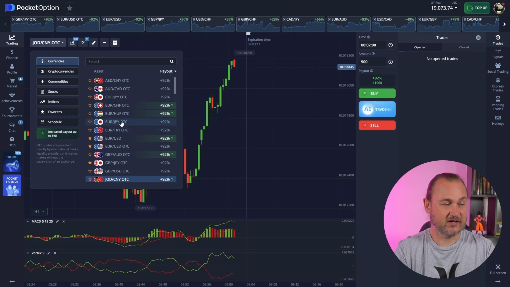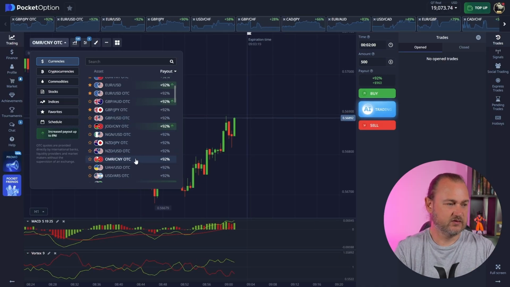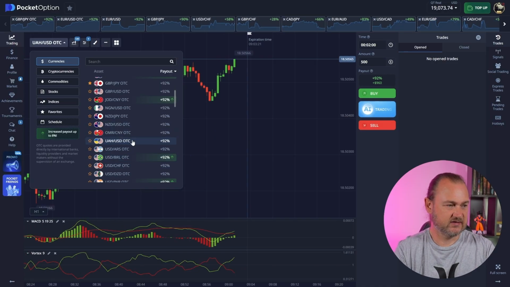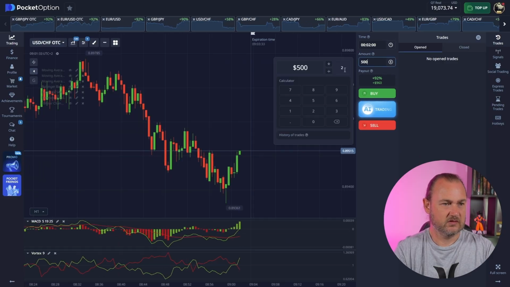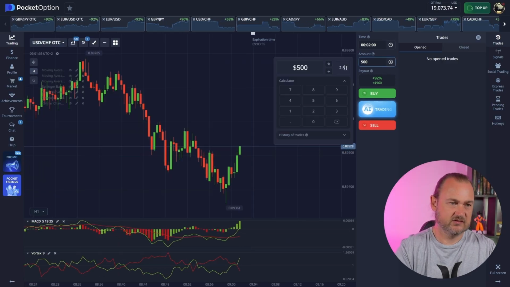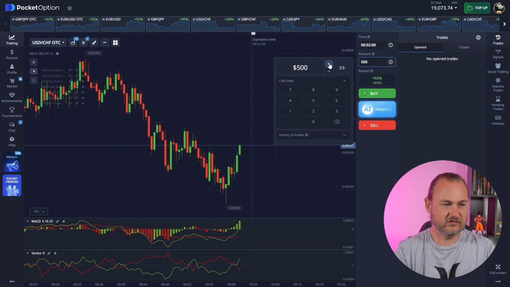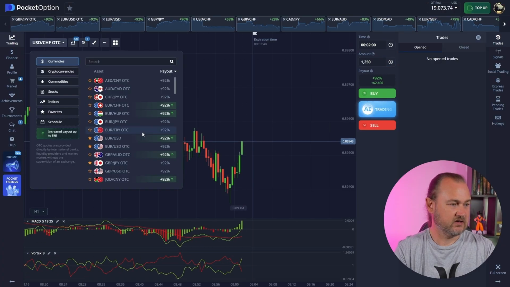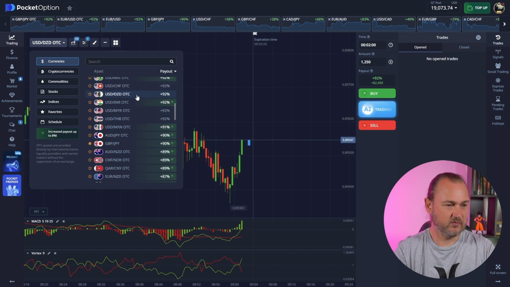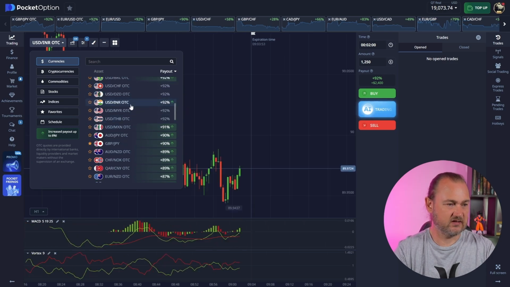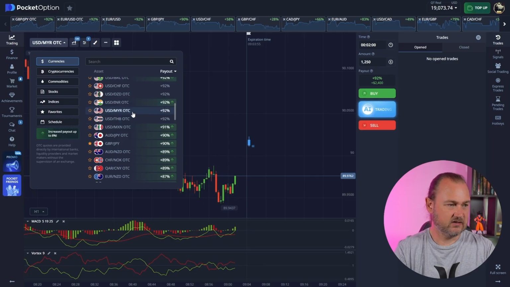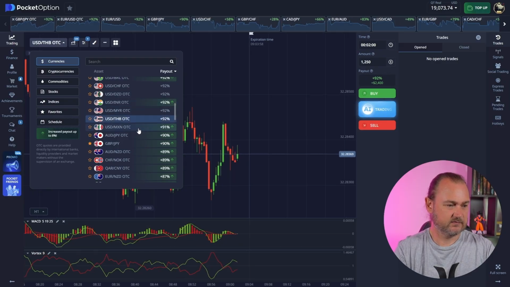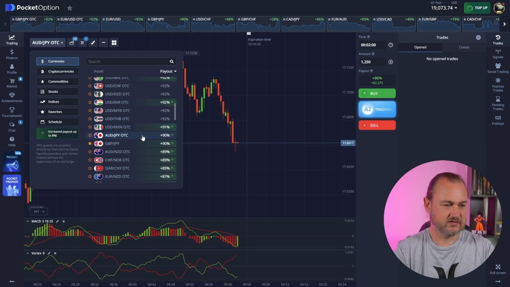And I will take a martingale trade. Let's see what that looks like. But first we need to find an asset where I can actually take an entry. Here we go. For a martingale, I like to use a 2.5 value, 2.5 martingale value. So I'm going to put in 2.5 here. I'm just going to hit that button. So that's going to be the value of my next trade. But now I missed this entry. Because I didn't change my trade size immediately, I missed that entry. I'm not going to get into it late. So let's see if we can pick up something else.